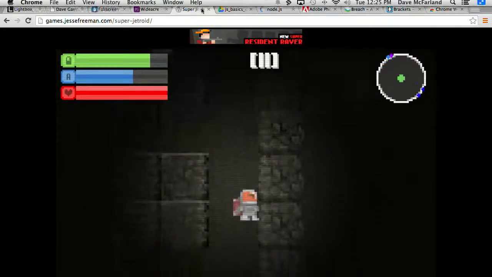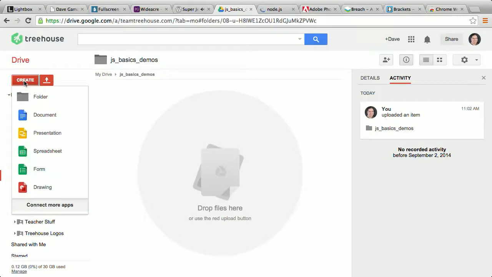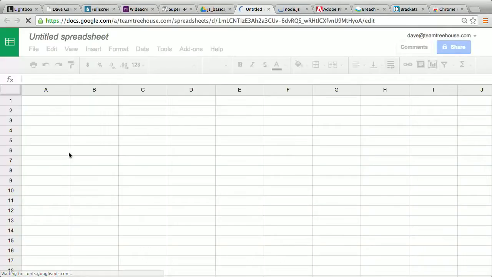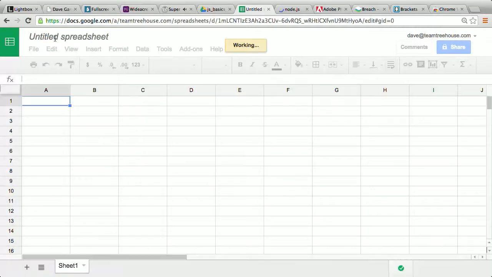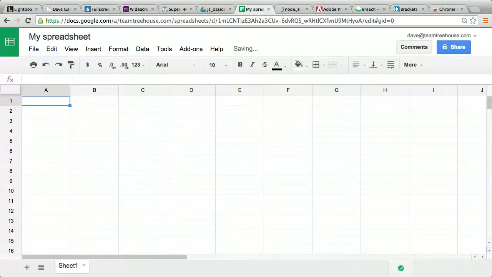But JavaScript is used for more than just adding visual flair to a website. Web applications like Google Maps, Gmail, and Google Docs depend on JavaScript. Here I'm creating a new spreadsheet in Google Docs. Every part of the process, from creating a new document to titling it, to adding numbers and calculations, uses JavaScript.